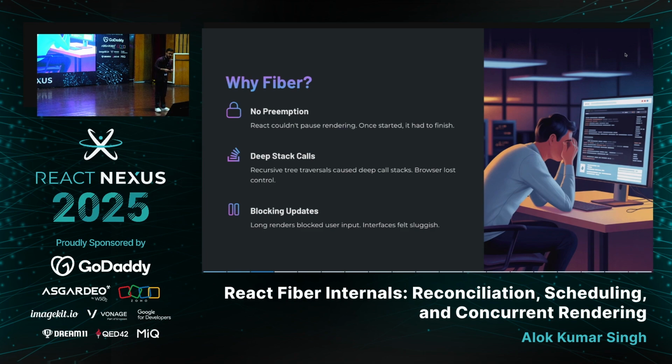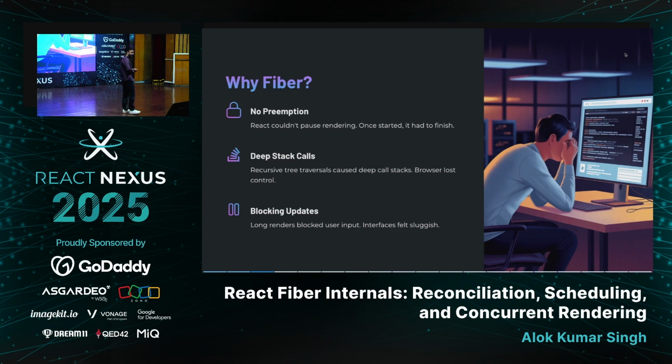The first one is no preemption. That means if React starts your rendering task, it won't stop. It won't stop till it renders your entire update. Let's understand this with an example. Let's say you have a search box and a long list of items. Now your long list is rendering, and a user clicks on the input box. So the user feels laggy because a long list is rendering. Since React has started the task, it won't stop in between.